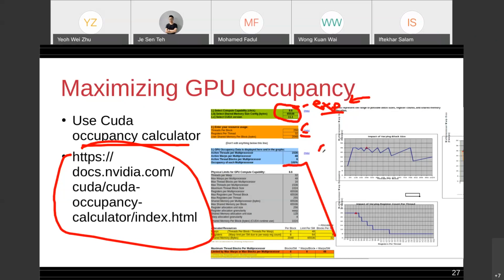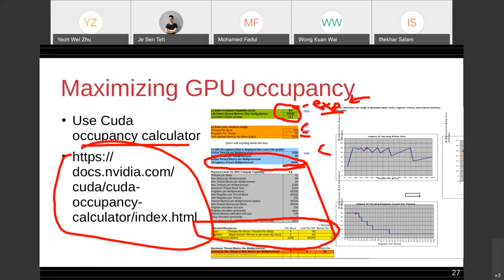Normally, if you have too low an occupancy, your overall performance will suffer as well. So try to keep it as high as possible by tweaking it based on your GPU information. Here it will actually tell you how you could tweak it. So this is how you could use the Excel file.